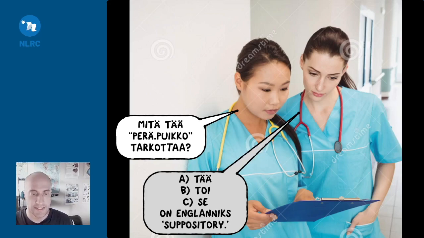Here I would say se on englanniksi suppository, because the other person is holding the notepad and already kind of established the topic associated to them with that, so I think se would make the most sense. Toi doesn't work since it's already been brought up in the conversation, so it's probably familiar enough for both of them. So se on englanniksi suppository.